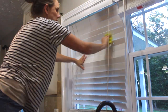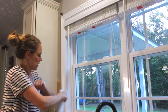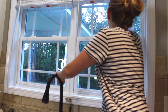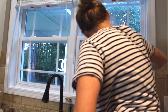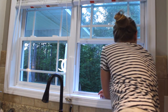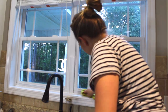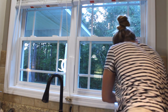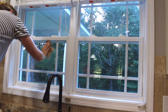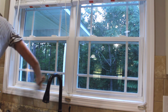And then I pull the blinds all the way up and get the window frame. And then I roll the window up and get in the window jamb there that's exposed to the outside where it can get, you know, pollen and spider webs and bugs and all kinds of stuff. I make sure to clean that really well. And then I close the windows again and clean the window panes. And to do that, I like this stuff called Ecos. It is a vinegar-based cleaner and it works well to clean windows without any kind of ammonia or other harsh chemicals.